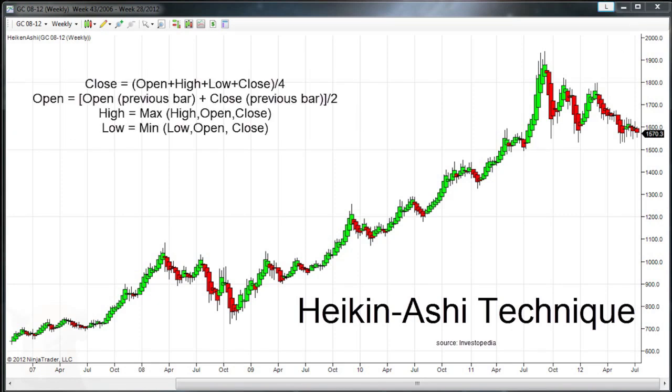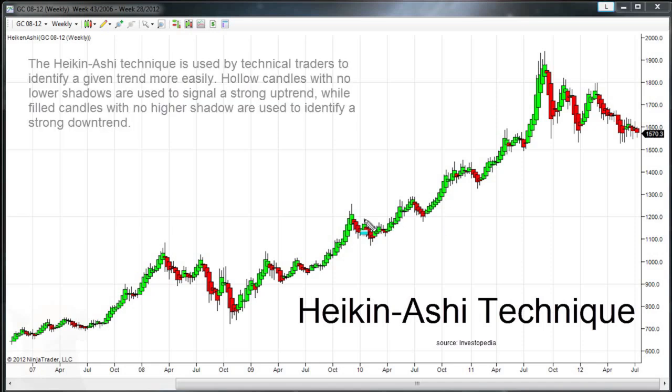Now, the first thing that you can see is it immediately reduces noise in the market. Uptrends, straight solid green candles all the way up. You don't get the erratic changes that you saw with the candlestick chart. The second thing that you'll notice is that in a downtrend, of course, straight red candles. And then lastly, just on the surface, when the market is congested, you get alternating candle color.